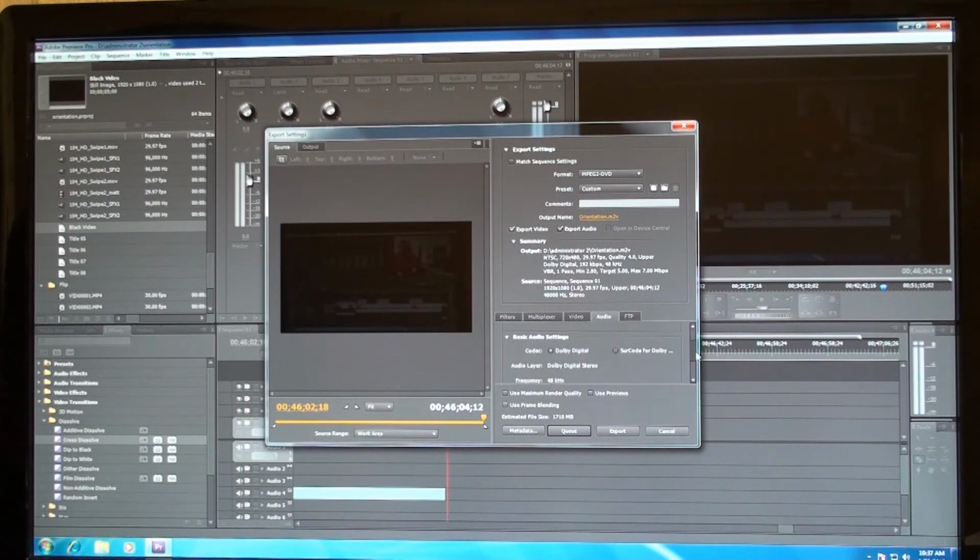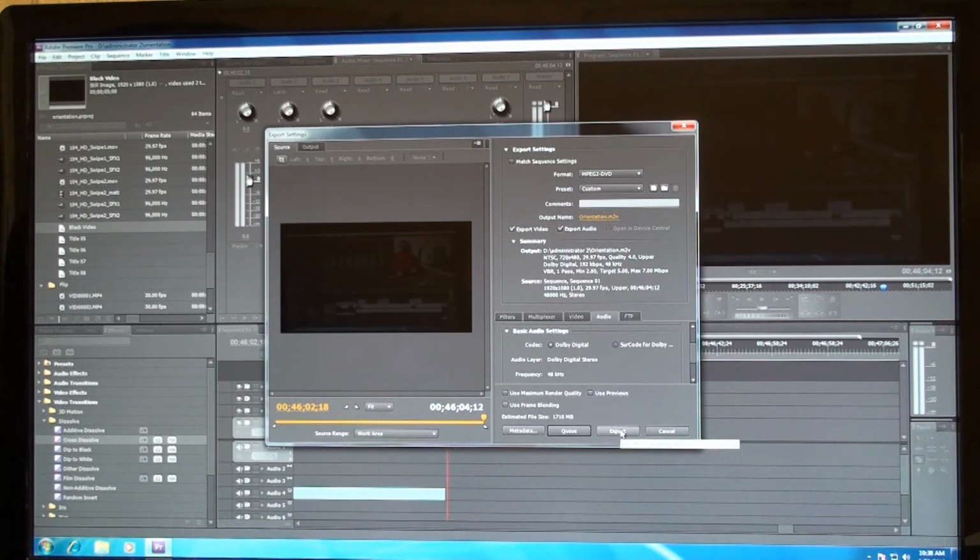And we have an option here for either the Dolby Digital codec or Surcode for Dolby Digital. And Surcode is an optional add-on for this that gives you the full surround sound. It costs about $300, and we did not include that on this machine at this time. So you'll want to use the regular Dolby Digital. That'll give you stereo DVD. It'll play back on your DVD player at home with no problem at all.